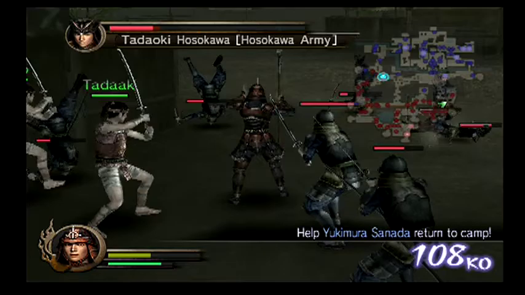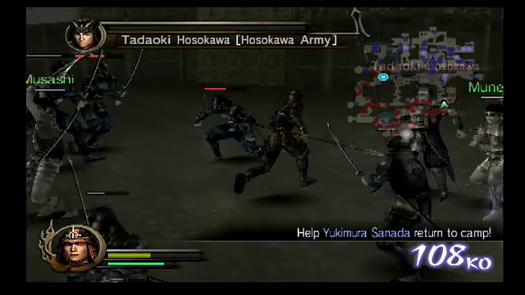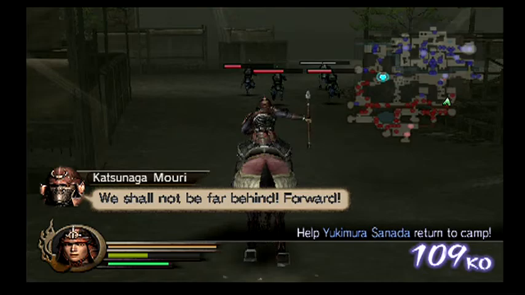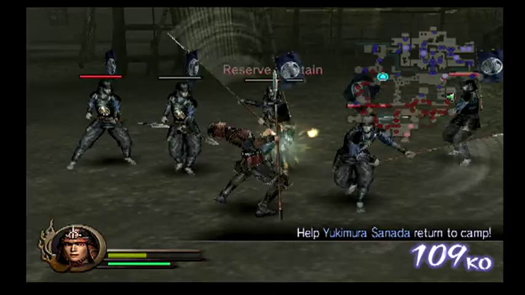In the meantime, Yukimura is heading up. He's finally gotten rid of all those units that he was fighting, partially because I defeated the general who they belonged to. And then I'm just gonna move on up here. Get rid of this gate.